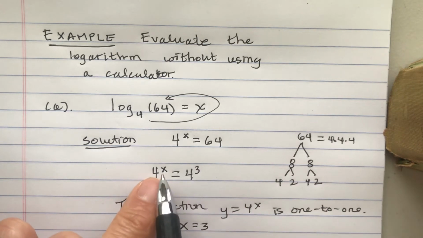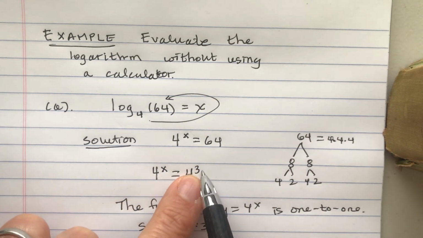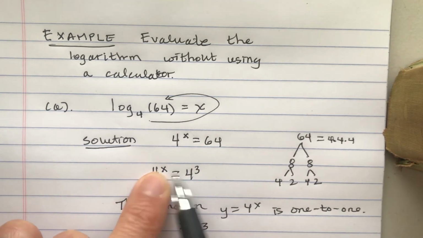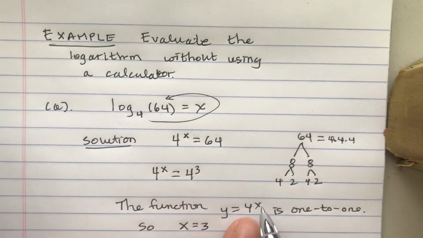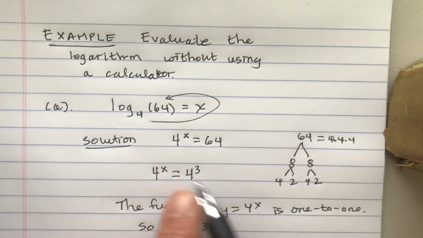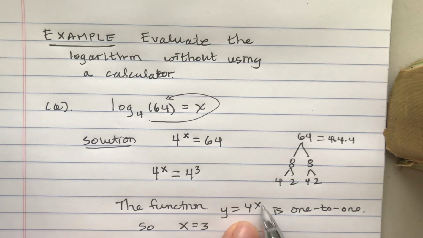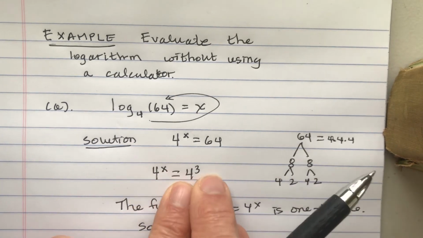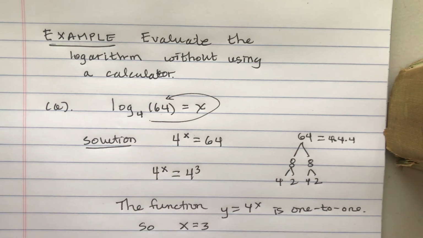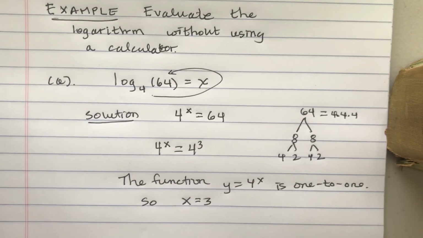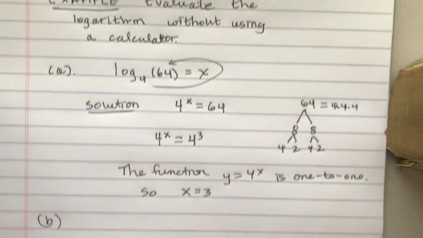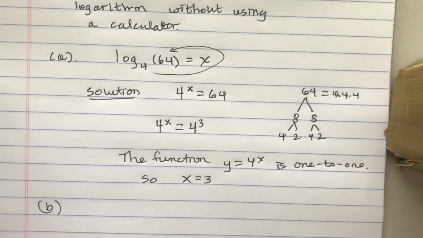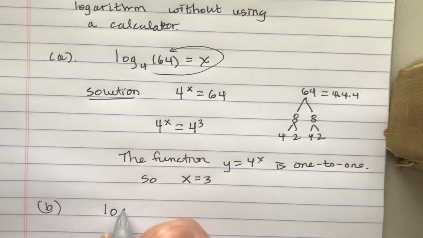So I cannot have, say, over here x is 3 and here x is another number. Suppose I put in 3 to this function and I put another number into the function. It's impossible that I can get the same output. The only way I can get the same output from 4 to the x and 4 to the third is that x equals 3. That's the meaning of 1 to 1. I don't think I'm going to write that down each time. It's true what I said, but maybe that's not so easy to see.